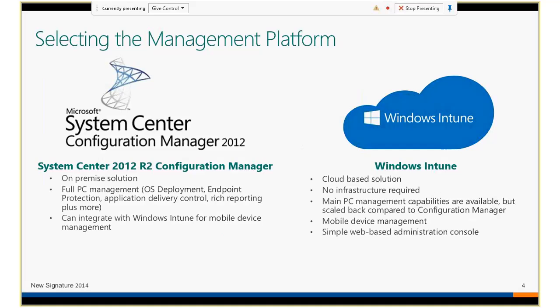So it really becomes less of an either-or choice, and instead it's becoming a push towards using both solutions for some of those larger environments, where we're using Configuration Manager for the on-premise clients and Windows Intune for your mobile devices, like phones and tablets. Configuration Manager runs in-house, and it still manages your in-house devices, and Intune is used to manage your mobile devices. So with those two solutions, through Configuration Manager, we'll set up a connection into Intune to provide that single pane of glass view, so we can see all of our managed devices from one single pane, regardless of whether they point into Configuration Manager or Intune.